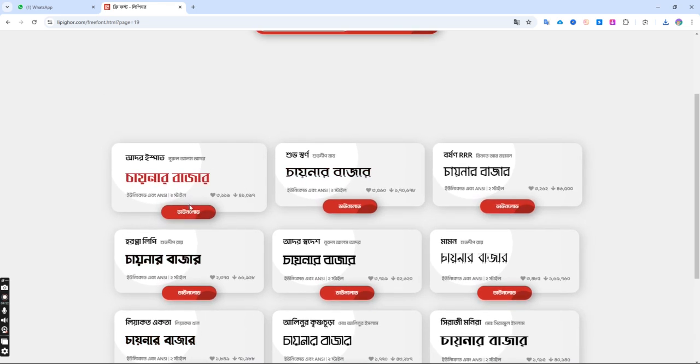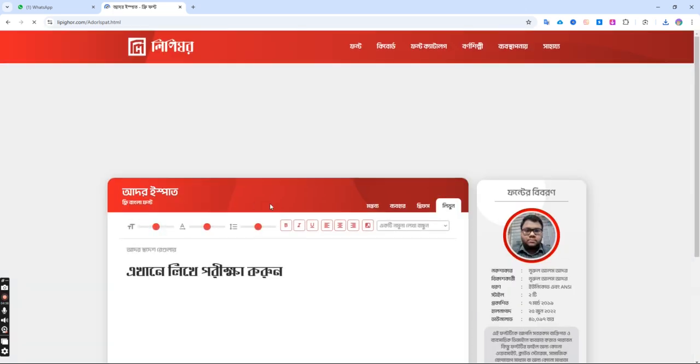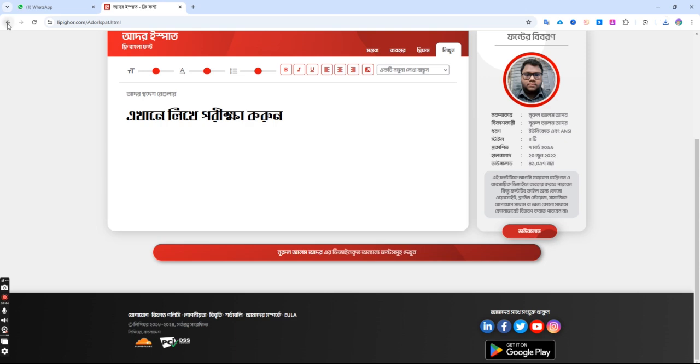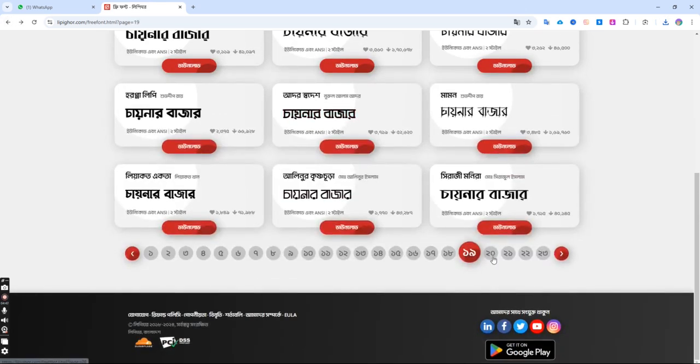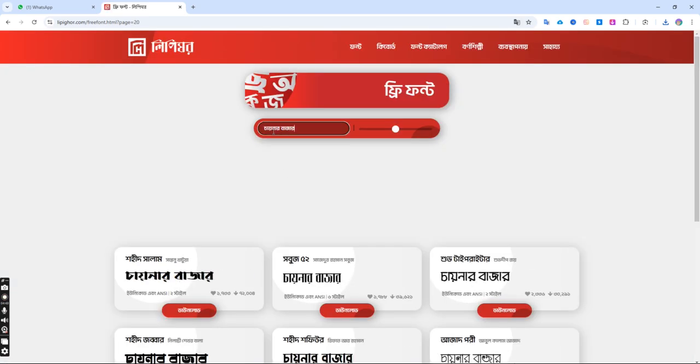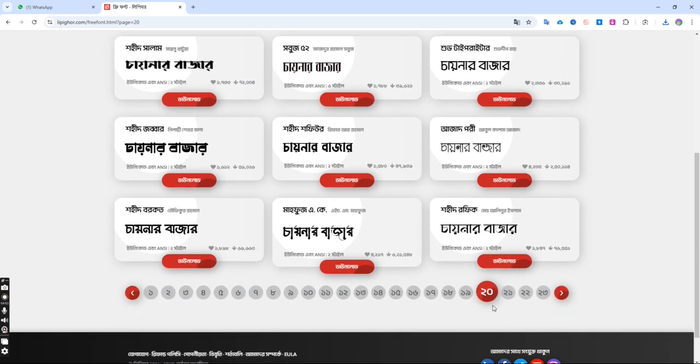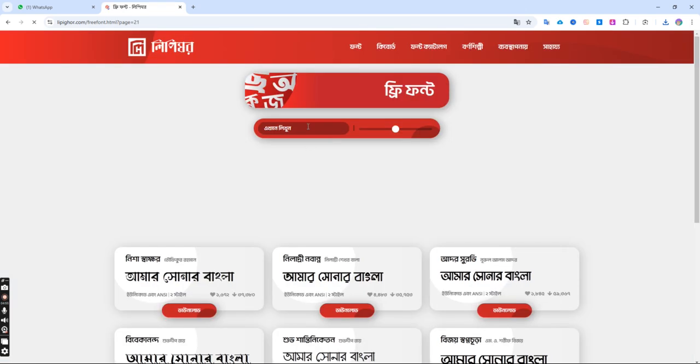But as we think this is similar, I'm just going to download it again. So we have downloaded 3 similar fonts, and we will click to go back again. We have only 4 pages left, I think. After that, we will decide which font we are going to use.